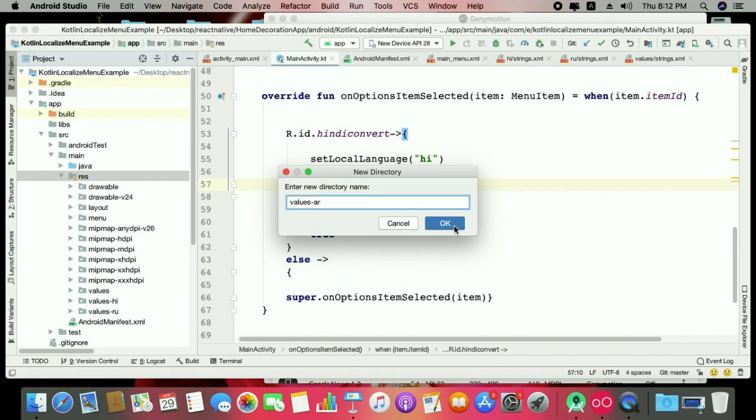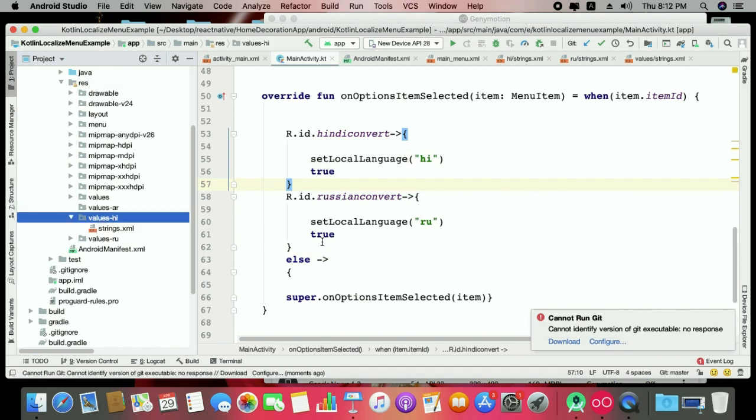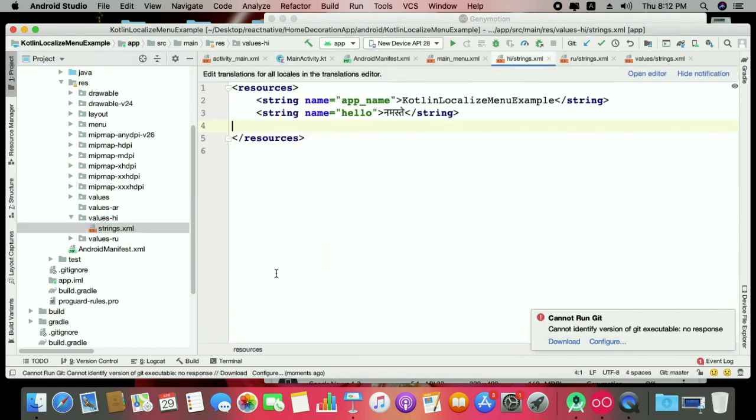That's for Arabic languages. Then just go for the string, and copy paste that string in Arabic.